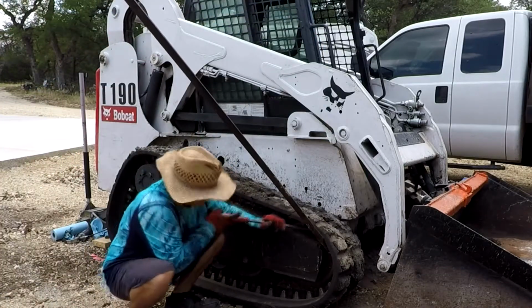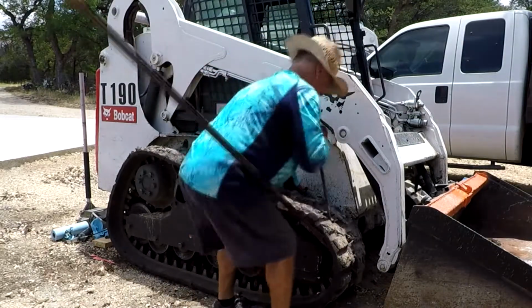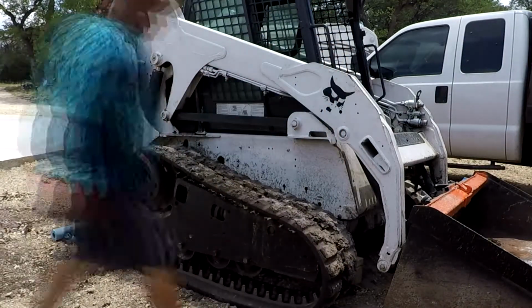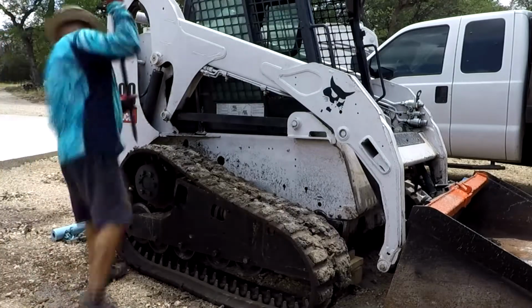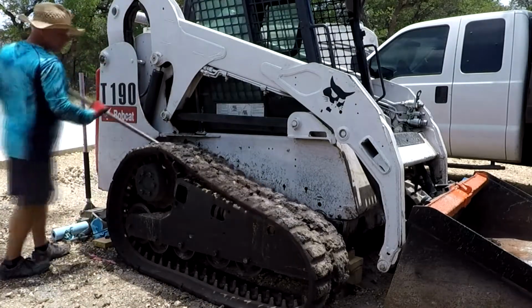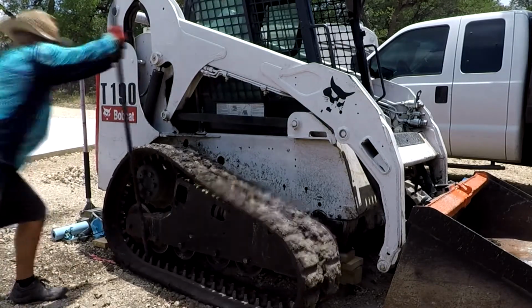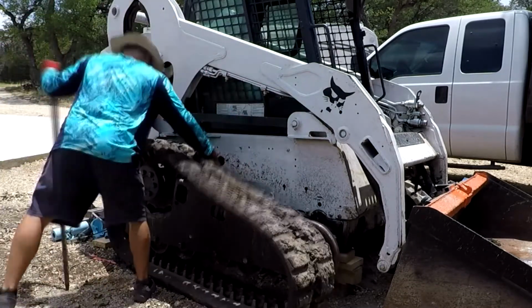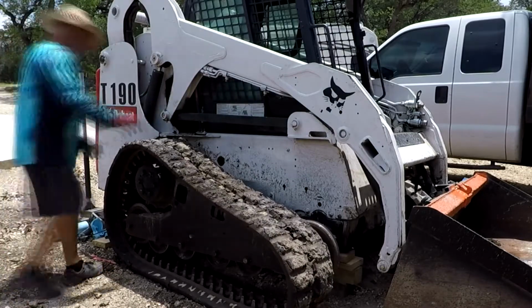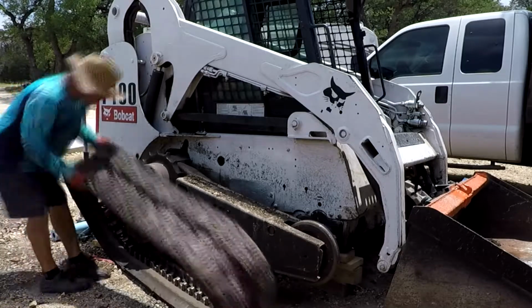So once you get a lot of slack in the bottom section of the track, I think you start seeing a little bit of light in the front cog, and it'll pop off. There it goes. So it's just like you pry, and all of a sudden it just goes, and then it's heavy, so you have to try to somehow get it off the rear. So, anyways, again, you just use some leverage. I used a long bar, so it gives you a pretty good leverage, and then it just pops off. So now get rid of the old and in with the new.